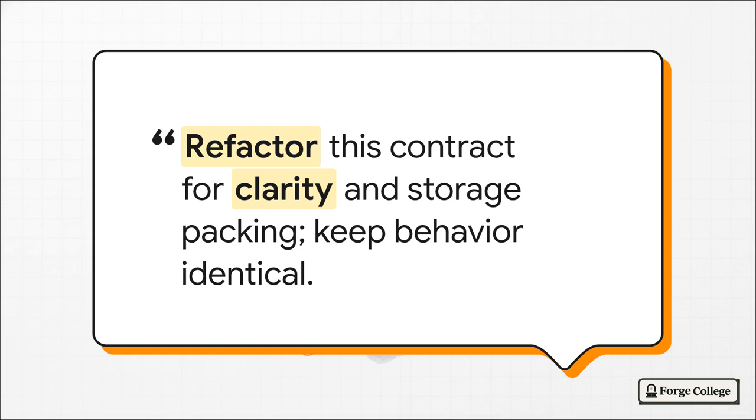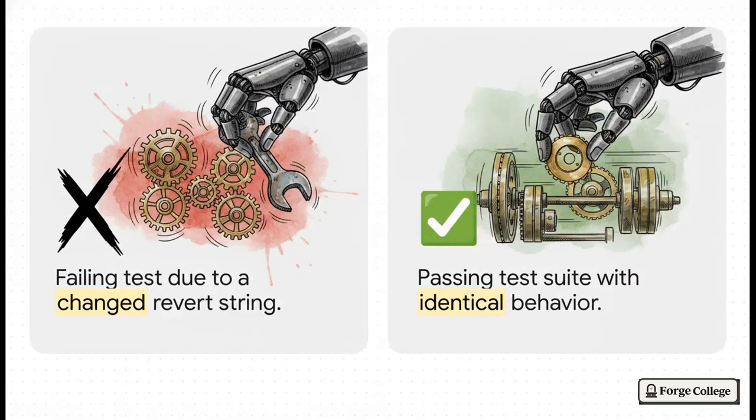We're asking it to look at how variables are packed into 32-byte storage slots, to squeeze out those last few drops of gas savings, and to clarify our syntax, all without altering the core behavior. But remember, the AI is your assistant, not the boss. If the AI suggests a cleaner rewrite but accidentally changes a revert string, you will end up with a failing test on the left. That is an immediate red flag, a broken validation rule.